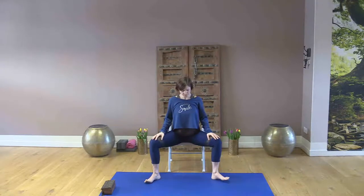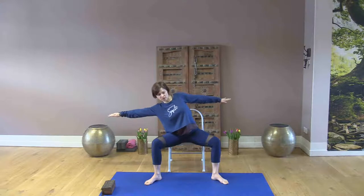Legs wider, stopy i kolana szerzej. Arms could be lower or higher. Możemy zacząć z ramionami niżej albo na wysokości barku. Troszeczkę więcej pracy dla ramion, dla mięśni górnej części ciała.